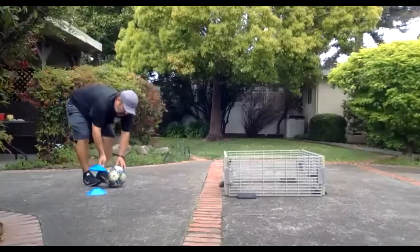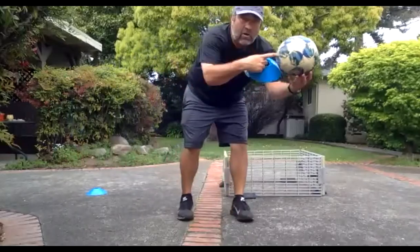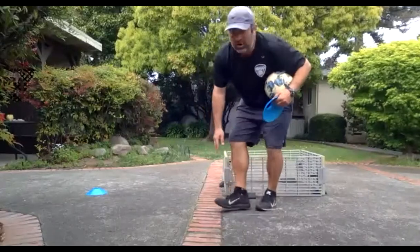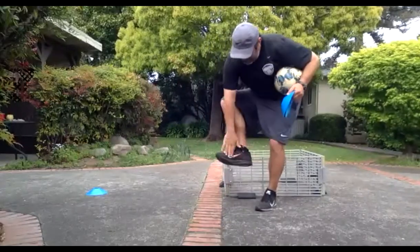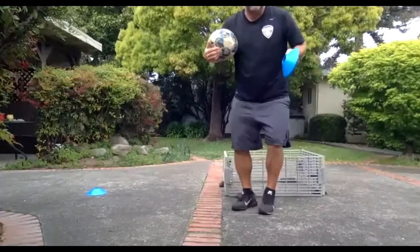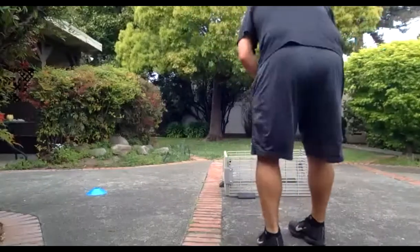Notice I'm kicking the ball in the middle here. I'm keeping it on the ground. When I touch it, I'm hitting it with the hard part on the inside of my foot here, okay, here. My toes should be flexed to the sky so that when I hit it, it's here, here. Again, I'll show it to you front on.